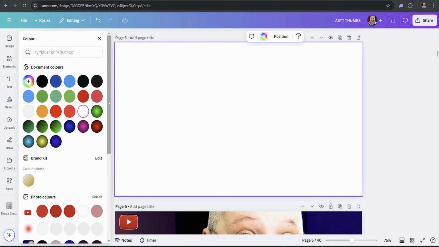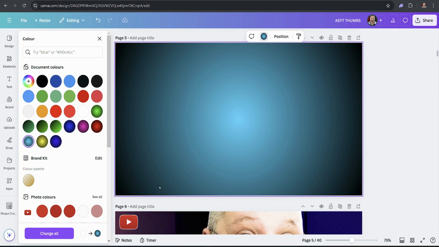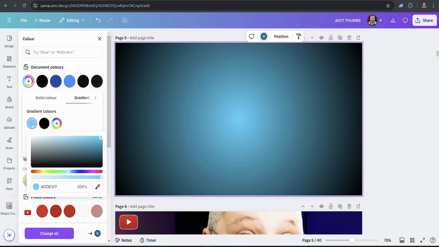You can use any of these that are already here. I like these kind of spotlighty ones because it highlights the middle of the thumbnail and gives you a little bit of a pop. So what I mean, you've kind of got your framed bit around the edge. You've got colors in the middle. If you want to change the color, you can press the little icon here. Then you change the main color in the middle.